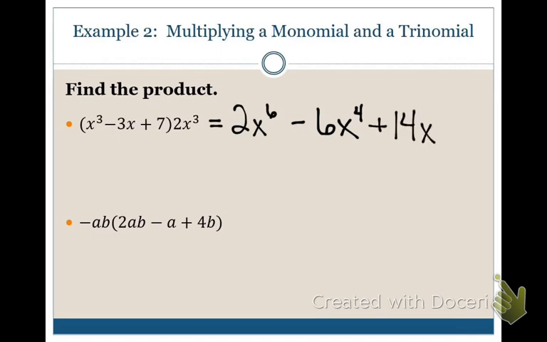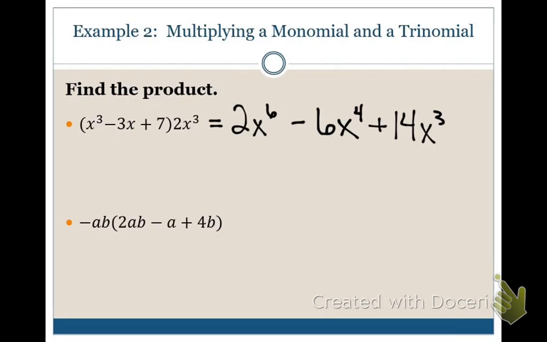Okay, anybody else get that right? Okay, that's good. That's great. Awesome. All right, now what do you notice that's different about the next problem? It has two variables, right? So you cannot add the exponents if they're different variables. So make sure when you're multiplying that you only add the exponents of the common variables. Go ahead and give that one a try.